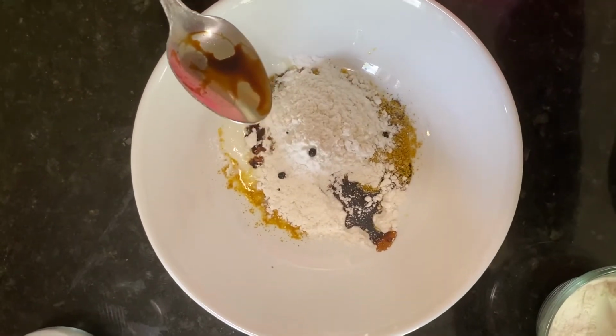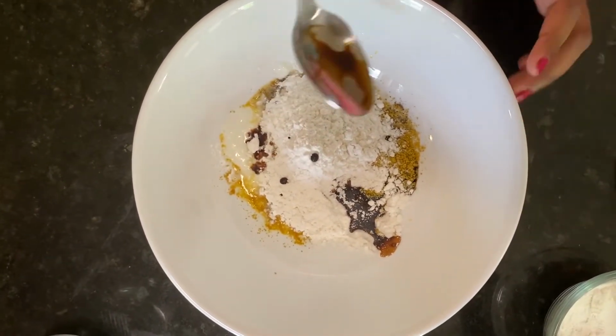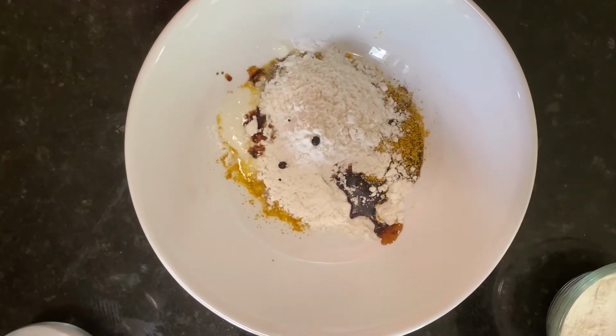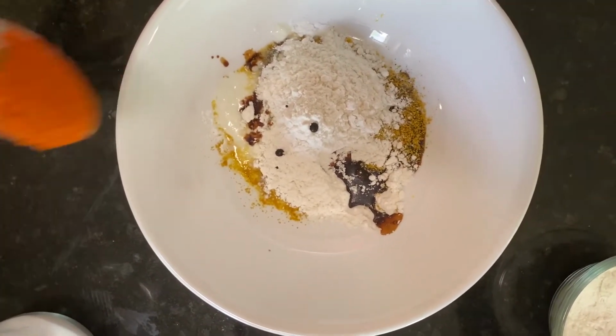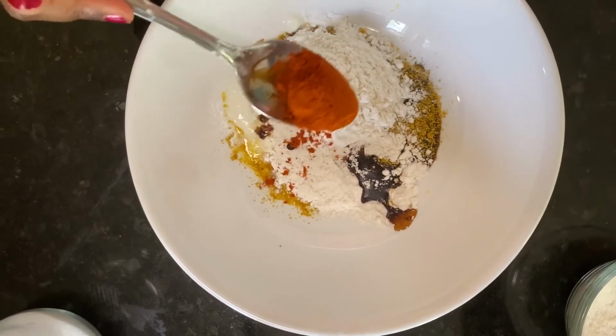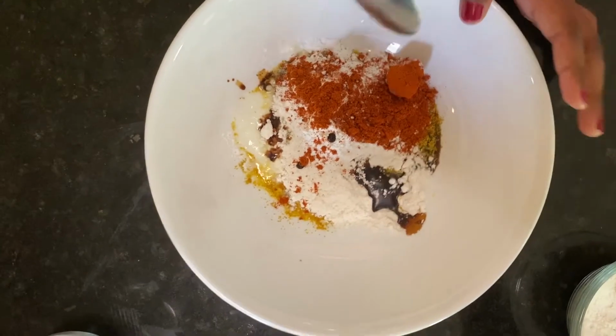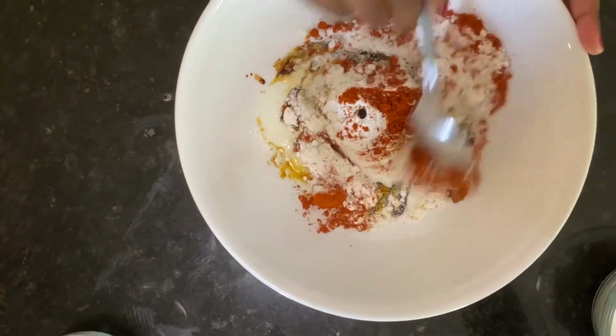And now we are going to add a little bit of chili. You can put as much chili according to your taste. I'm just going to put 1 spoon. And now we're going to mix.